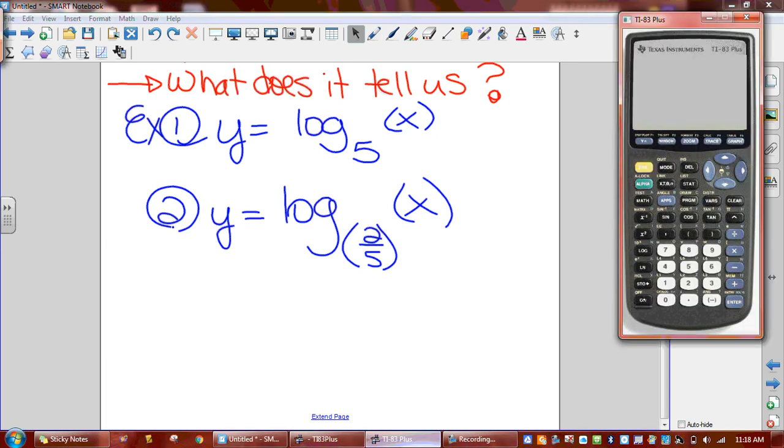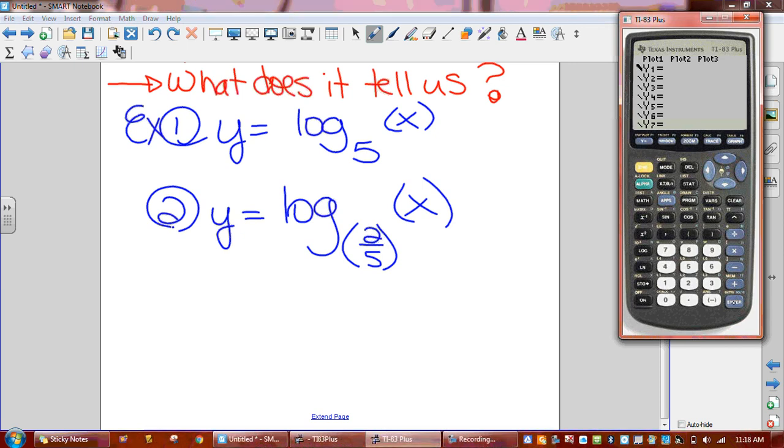So whenever we're putting two equations in that we want to see both of them, if you've got a color calculator, wonderful, there'll be different colors. I don't have one of those, so I'm going to go back to my left of my y equals, and that's where you're going to see that little dotted line switching. I'm going to hit enter once. That's just going to make it a thicker line. So my first equation will be a thick line, my second equation will not be.